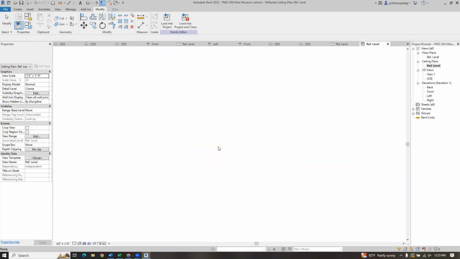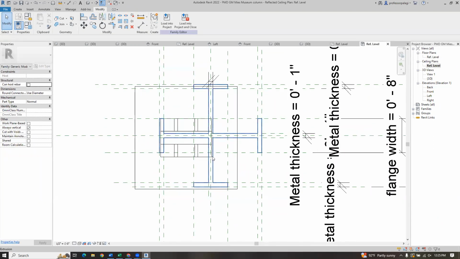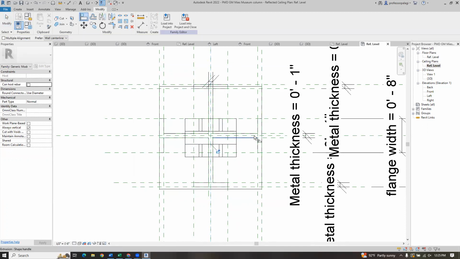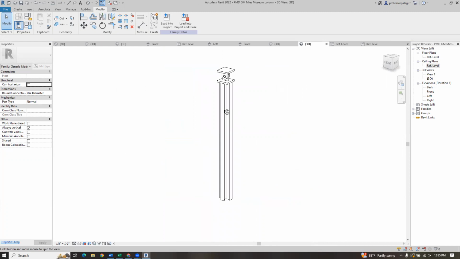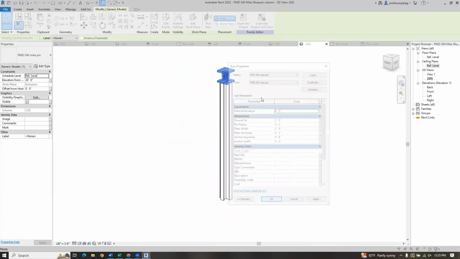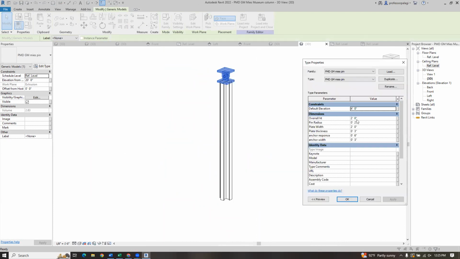So we would need a ceiling plan. We should be able to lock center line, baby. It usually finds in components, it will find center line. We can still click on this, edit type, all of our stuff.